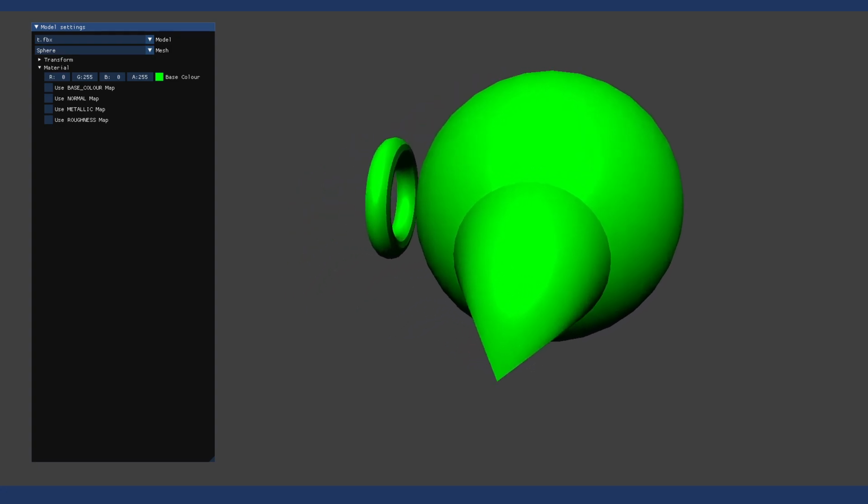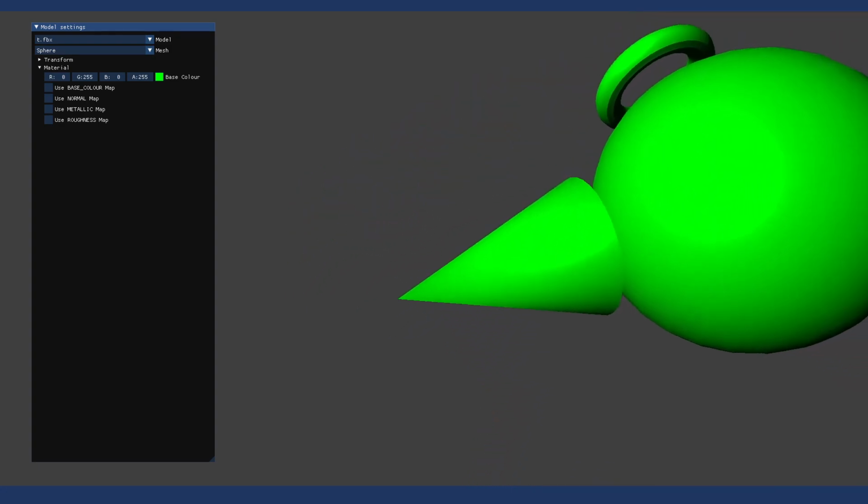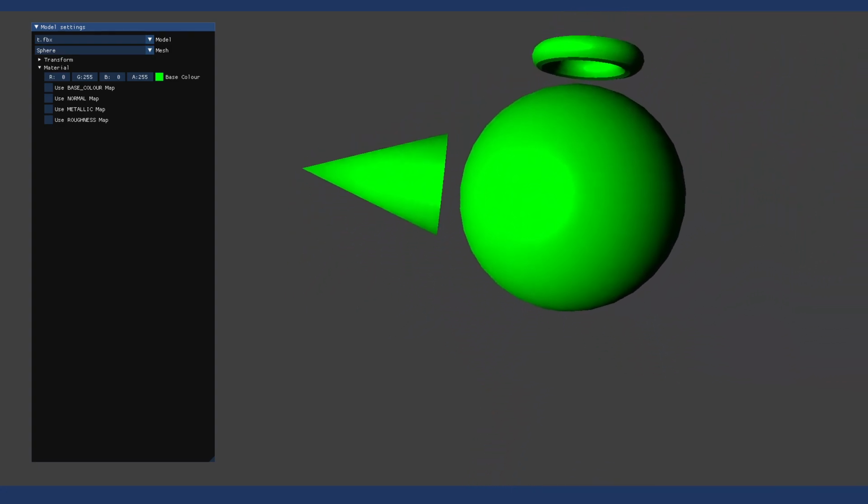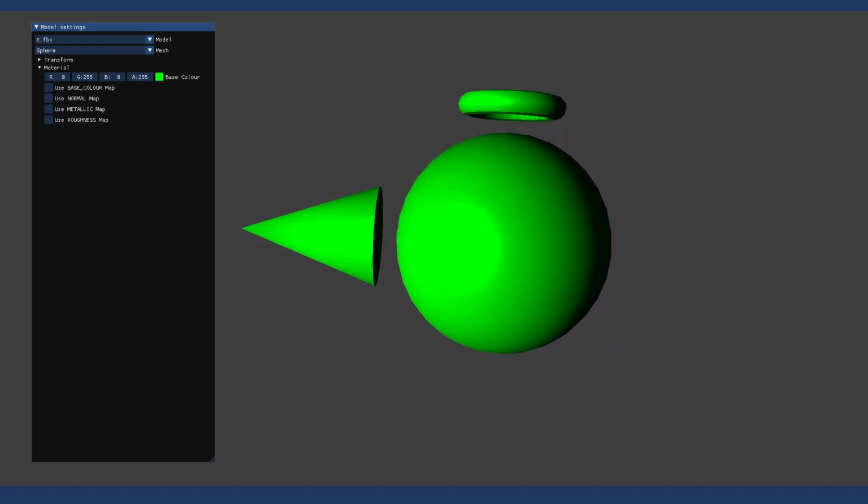Okay, so if I angle myself to see all the meshes at once, this model consists of three meshes: a sphere over here, a torus over there, and a cone over here, which is depicted in the mesh setting in the model settings menu. So I can switch between them.